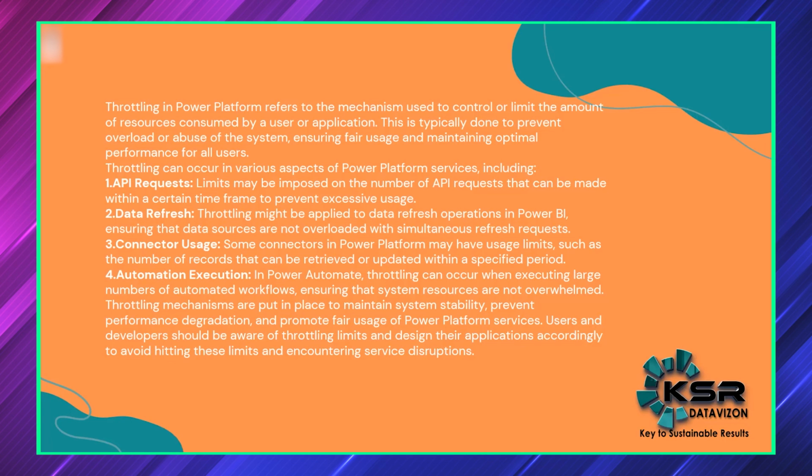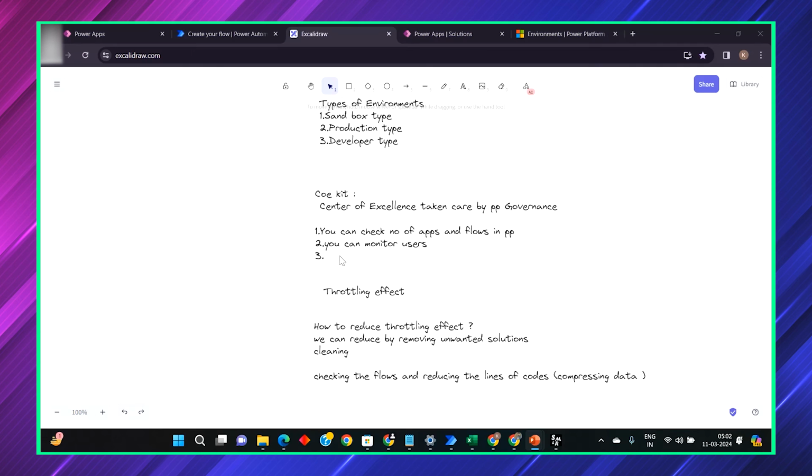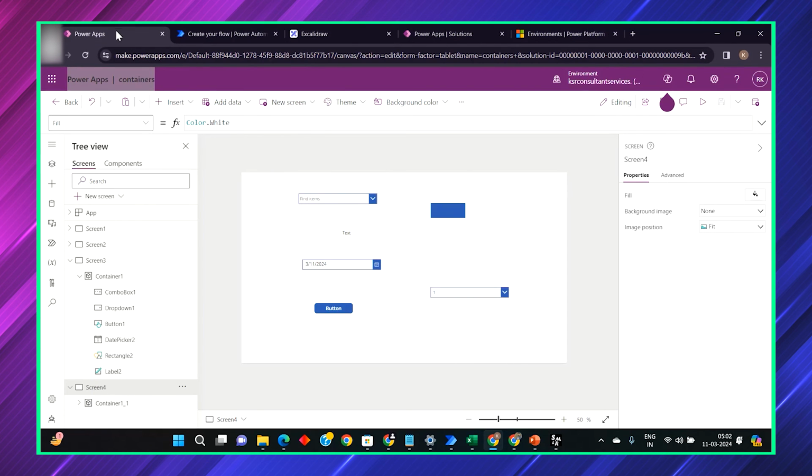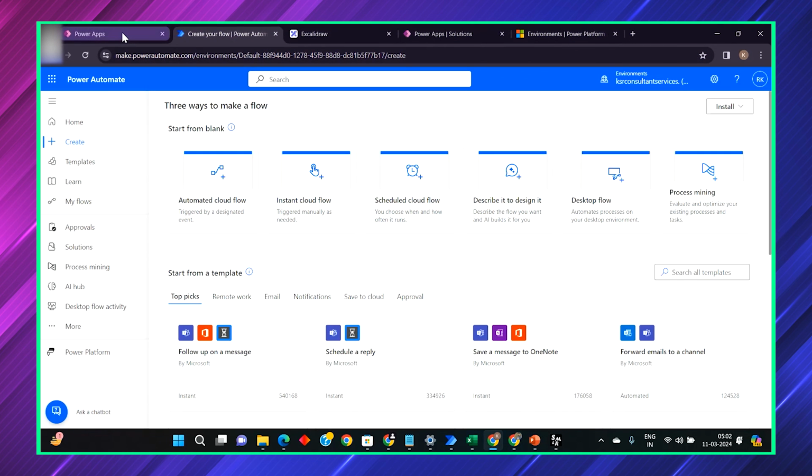If we are doing a 3,000 or 4,000 transaction, and if I send a $2 email or run a $2 flow, it is okay. So in these situations, whenever the data is increased and you are overloading your application, throttling will come into the picture and it will limit. So it all depends, in a simple way, on your data capacity, throttling, and the kind of license you have taken.